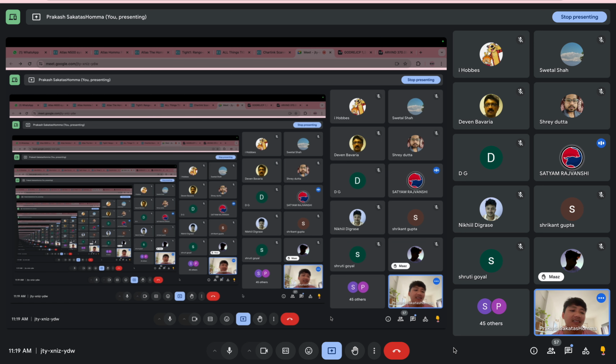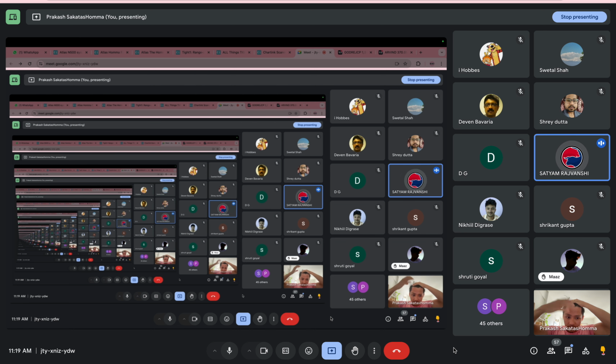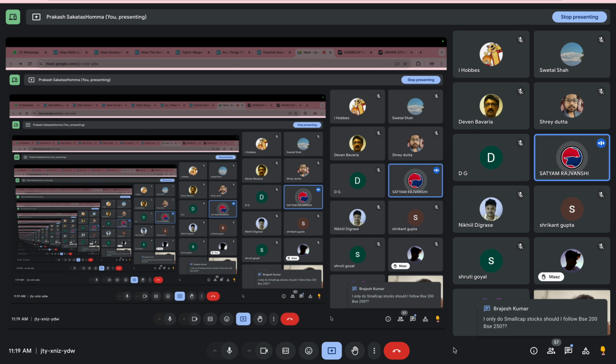Sorry. Thanks for the nice session. I wanted to know, when you see tightness in the scanner, you are scanning for the best setup, right? Do you also see the extension in that time frame, like on the daily? If suppose the stock is extended, how does it affect your decision to enter the stock, how does it affect your position size, and how do you see the extension?